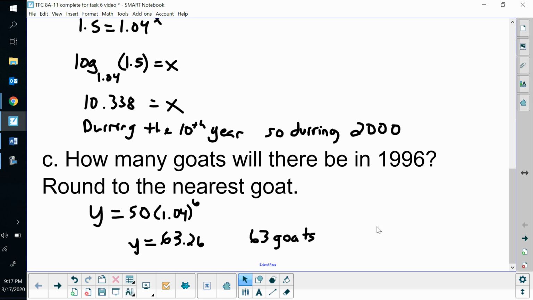So you will use this same process to do page 16, which is the Townville problem. When you get to part B, I noted this in the assignment on Schoology, but in part B, your initial value should not be the same as the initial value in part A. To get your initial value in part B, you will have to use your equation from part A to find how many people are in 1960. And you can round that to the nearest person, and that is what will go as the initial value in part B.